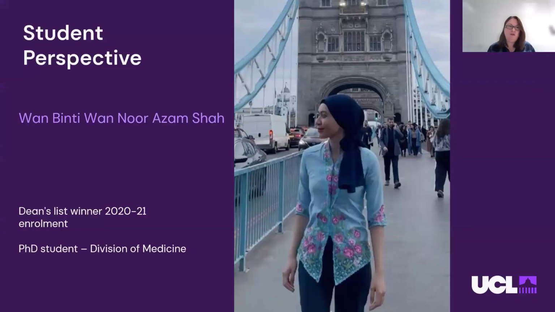So lastly, I would like to now introduce our student perspective, which will be given by Wan Shah. She was the Dean's List winner in 2020-21. And the Dean's List winner basically means that she had the top graduation within a year, which is a very prestigious award, which is given for those that go above and beyond a first-class degree. She is now a PhD student within the Division of Medicine, and I hope that she can now give you her perspective of what it's like being on the course and her career journey.